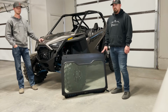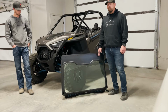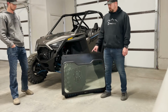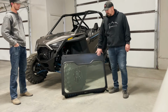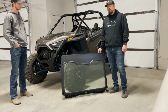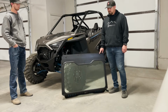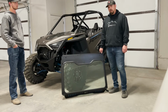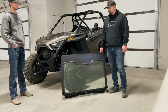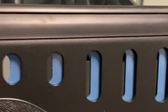Every windshield that we sell at Bent Metal Off-Road comes with AS1 laminated safety glass, and each piece of glass will come with a DOT stamp in the bottom right corner. The outer frame of the windshield itself is made from aluminum and it's been powder coated in a textured black finish. We have adjustable vents at the bottom to allow for airflow. These vents were powder coated in blue to match the accent color on this specific machine.